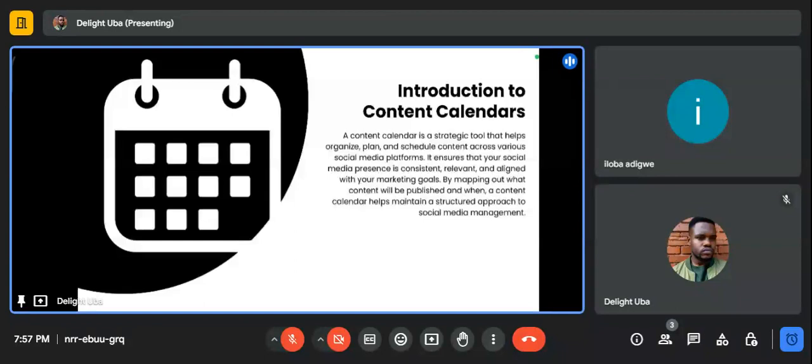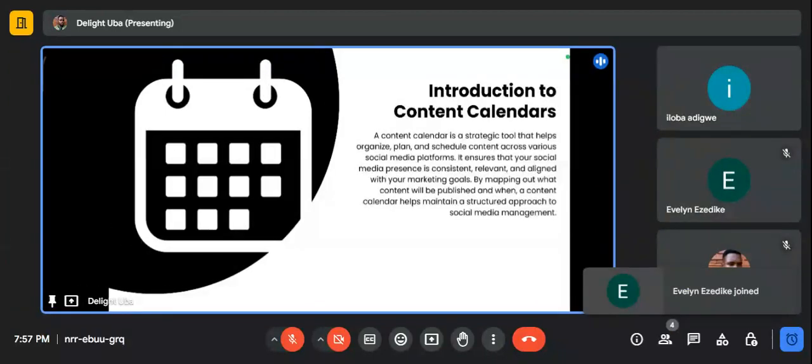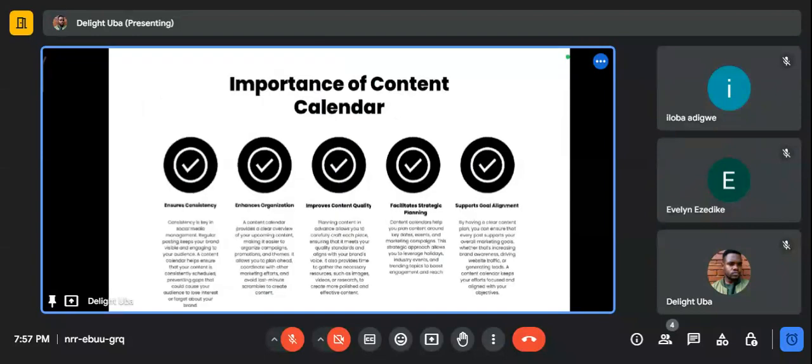So what a content calendar simply means is a schedule where you plan what you're going to post for a particular amount of time. A content calendar can be a monthly content calendar or a weekly content calendar. What this calendar indicates is that it helps you plan ahead, it helps you schedule your content, and it helps you keep your content consistent.